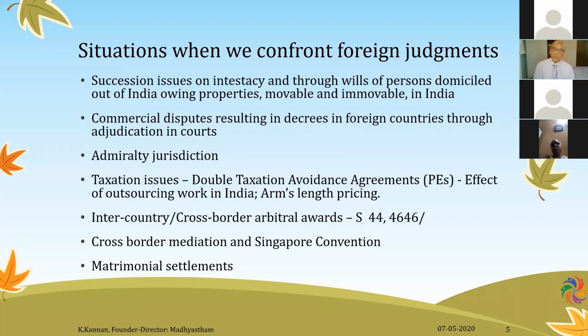Otherwise, you need to draft it as if it were a conciliated matter, and then you can secure the status of an award for enforcement. Matrimonial settlements, this is again a key area of importance, where the parties decide to dissolve the marriage or decide to stay away from each other. And what is the distribution of assets which will take place?